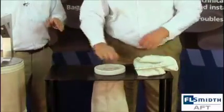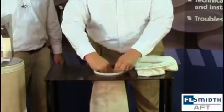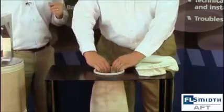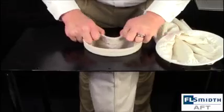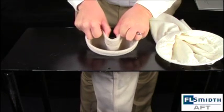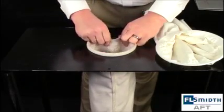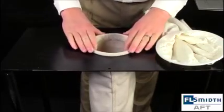All that's left now is the proper snapping in of the filter bag. That pop indicates that you have a solid seal. Here is an alternate view of the proper installation technique. Notice the compression of the snap band when it is being installed into the cell plate. You will want to make sure that the snap band groove is perfectly aligned with the cell plate hole. A misaligned or cross-snapped bag can cause opacity as well as bags falling into the hopper.